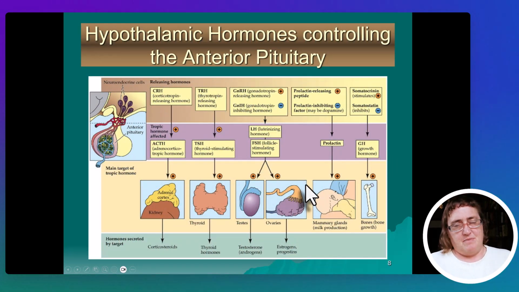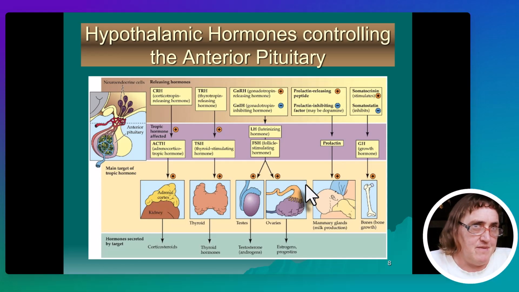All right, like I said previously or alluded to, there are a whole bunch of hormones released by the hypothalamus that travel down the blood vessel in the infundibulum to the anterior pituitary. Previously I had this on the hormone list to memorize, but I found that that's a little bit useless and confusing. It seems silly that you have thyrotropin releasing hormone from the hypothalamus that travels all the way down that 2 millimeters to the anterior pituitary and causes the release of thyroid stimulating hormone, which then travels to the thyroid gland to release thyroid hormone.